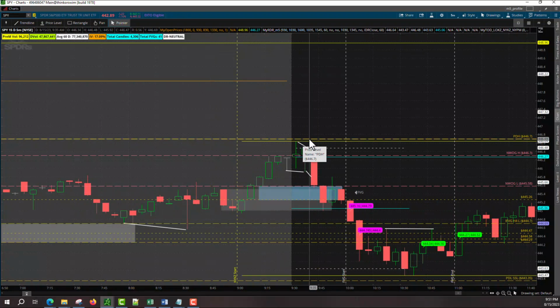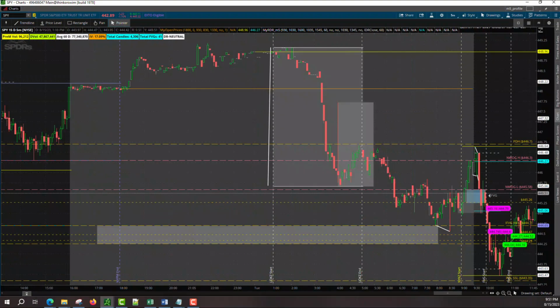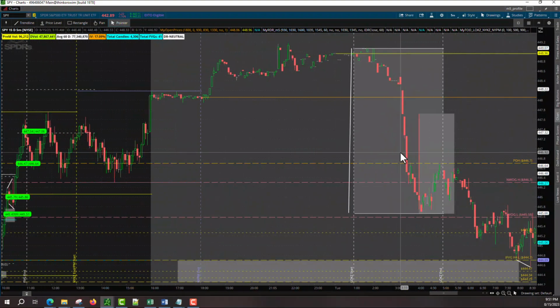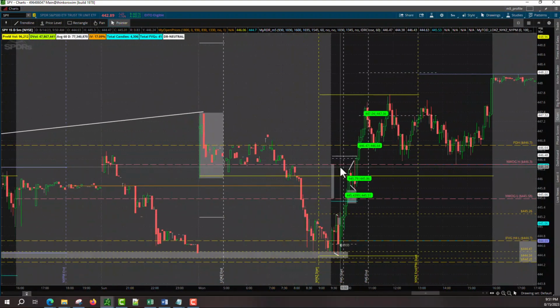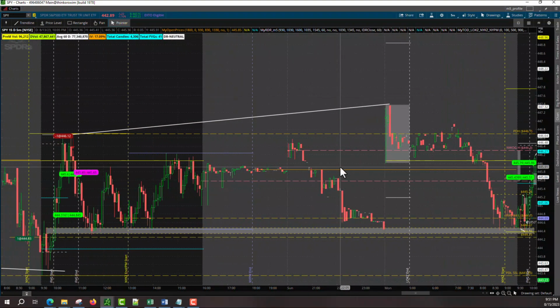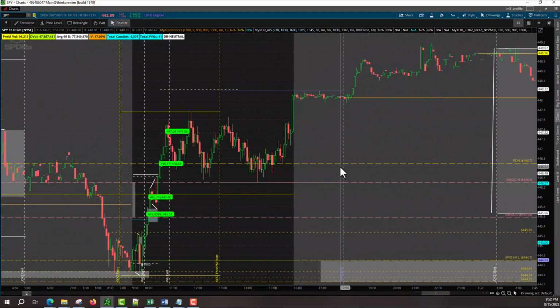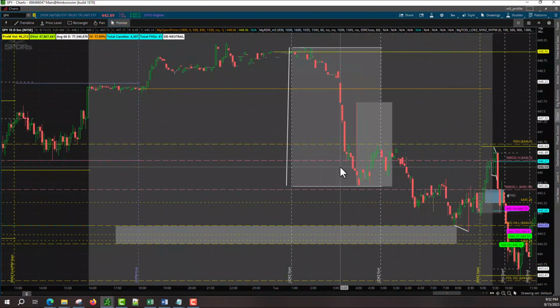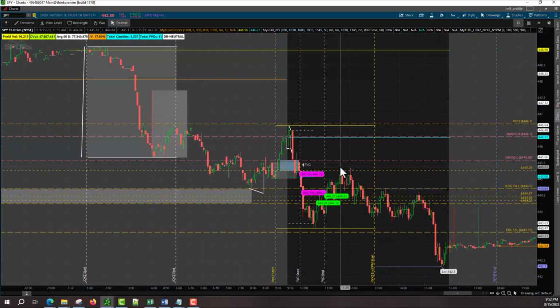The previous day high right there. Right, that's the previous day high, the day before that, I think on Monday. Yep. Yeah, that's the setup we missed, and look at that.